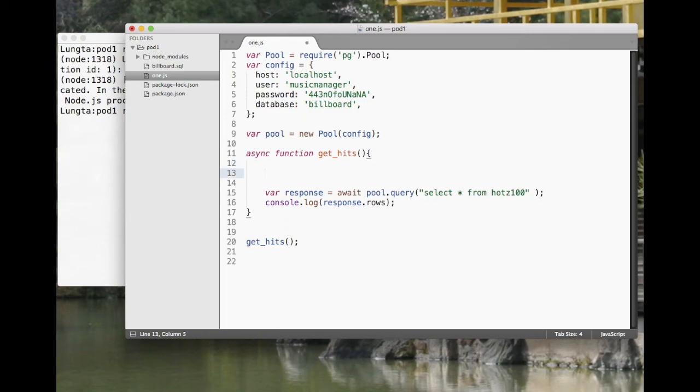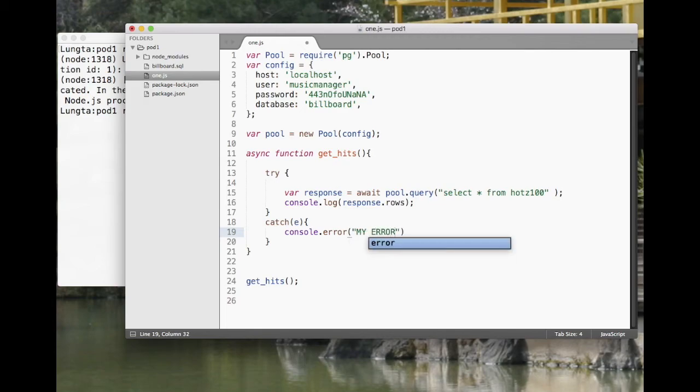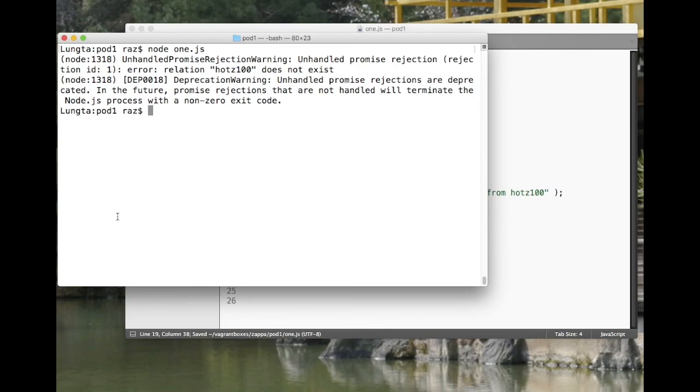It's a way we probably already know. I'm going to enclose this in a try block, and I'll indent that over so it looks pretty. I'm going to catch the error if there is an error, and I'll just log that error. Let me print out my error just so we can see what's printing where. So here I just enclosed things in a try and catch block. And now let me run that.